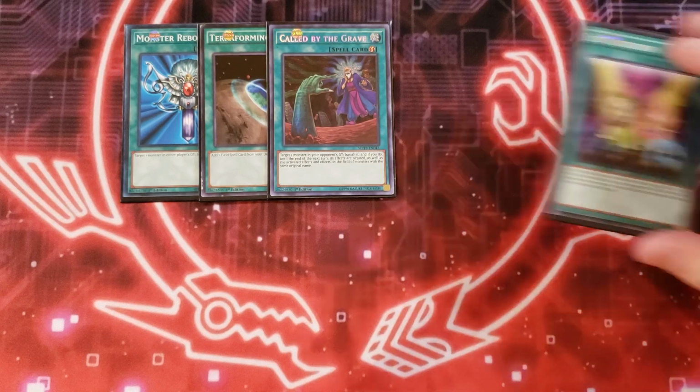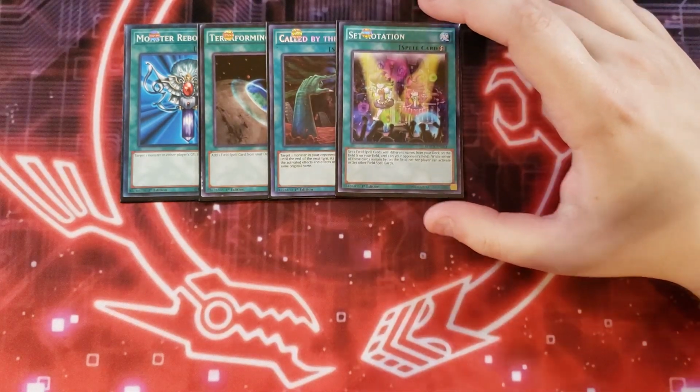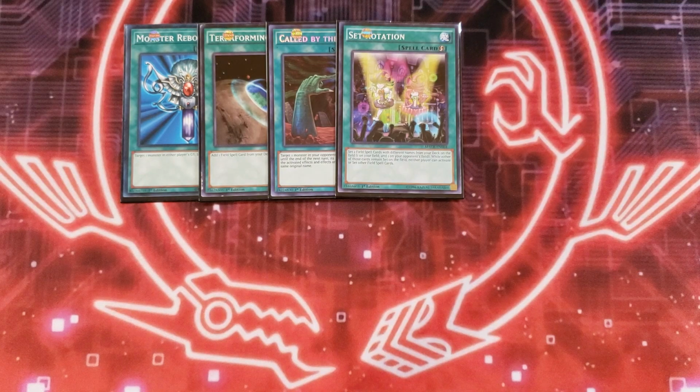I then play a single copy of Set Rotation, because we do play 2 different field spells in this particular deck. So this card is a really, really good 1-of to be able to put a field spell on your opponent's field and a field spell on our field.